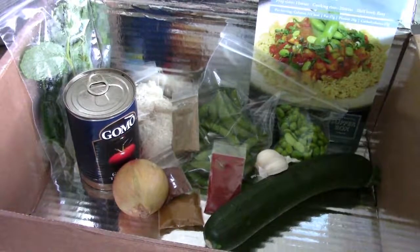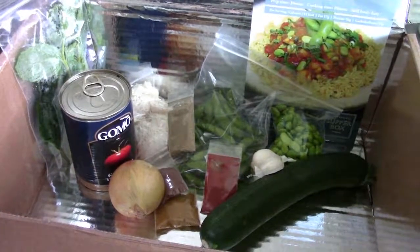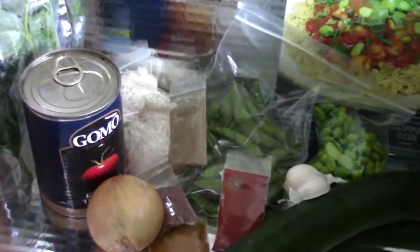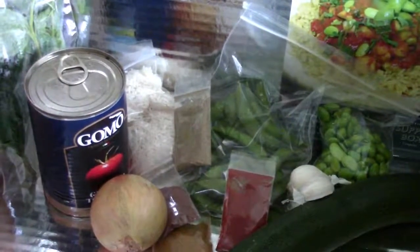I think it's something different that you wouldn't necessarily go out and buy yourself, purely because with the coriander and cumin and the general spices in particular, you have to buy them in bulk, if you see what I mean. You have to buy full-size jars of things, whereas this is why it's such an interesting concept with these recipe boxes, because you can just have a little bit of each thing and you don't have to sit with a jar of cumin at the end of it going, well, what am I going to do with that? So that's the Egyptian bean stew with the rice.